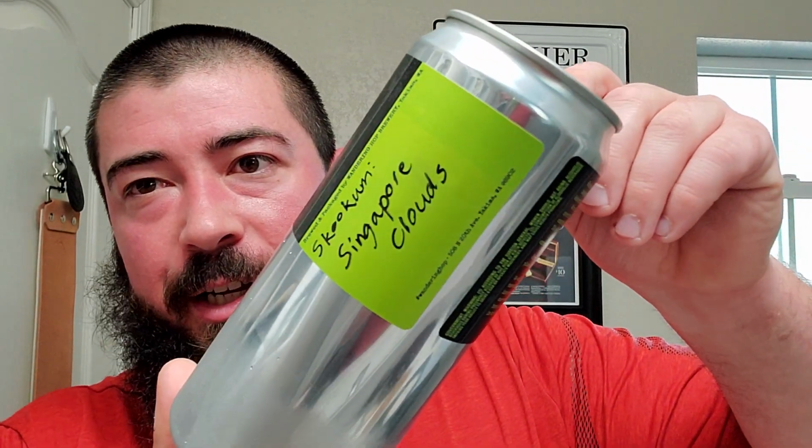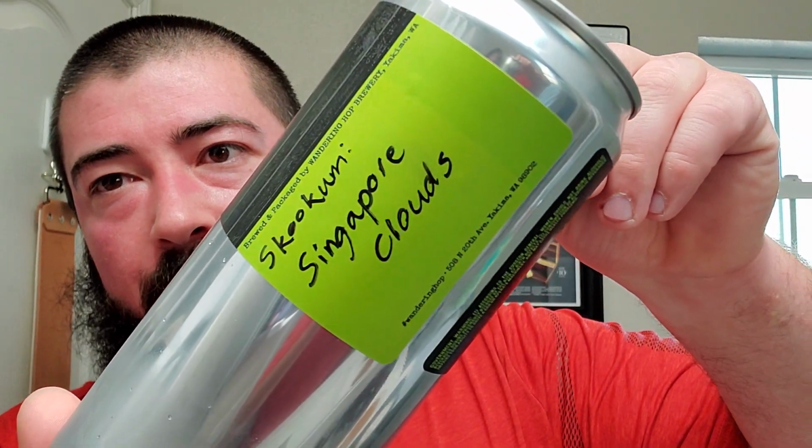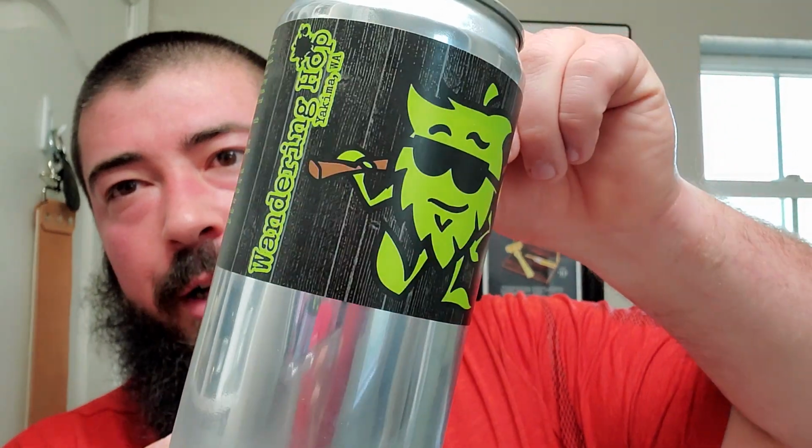All right, take two. So, you're gonna be drinking some Skookum Singapore Clouds. I got this one from a local place, Wandering Hop Brewery. So this is basically like a key lime vanilla, and it has some pretty dank hop character. Yeah, just real dank, and I like that.